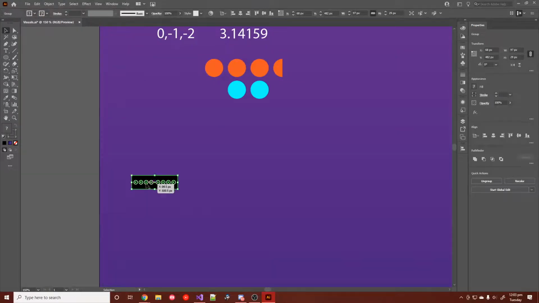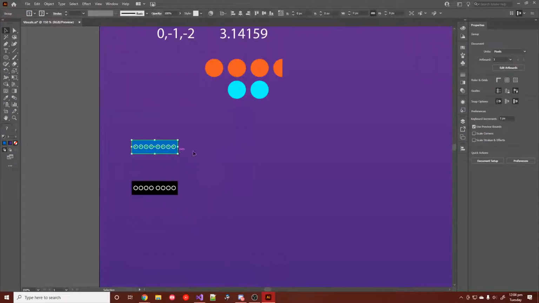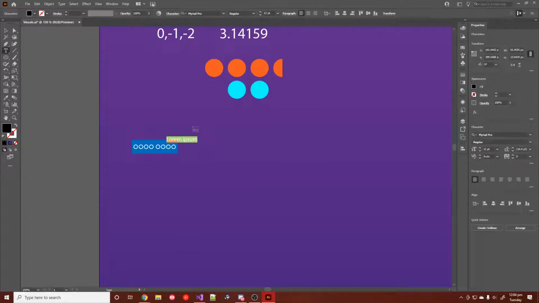That is 1 byte. So basically, this is what a char is. That's a char. Oh, I should probably name it char.